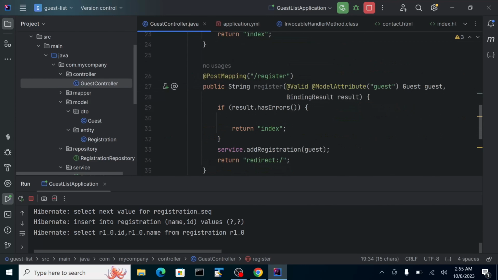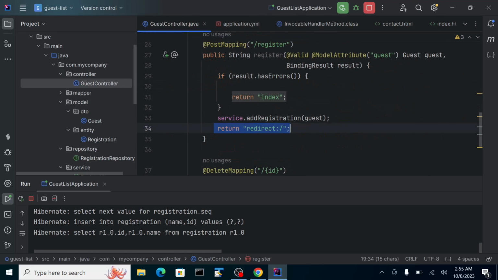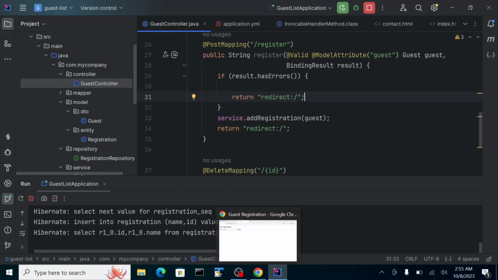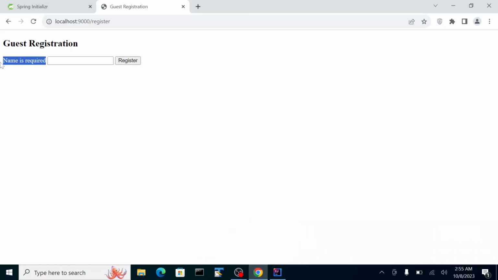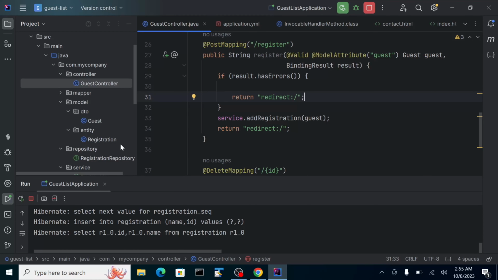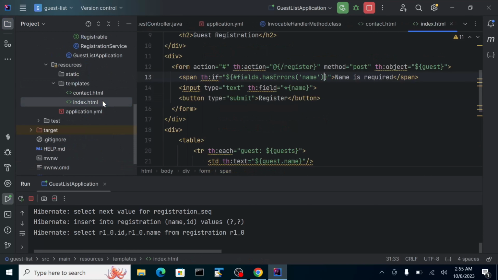So if we do a redirect, the exception won't appear. Let's try that one. Say let's do this redirect. Take note when we had this exception, the name is required appeared. Let's also format it a little bit by putting here a BR.